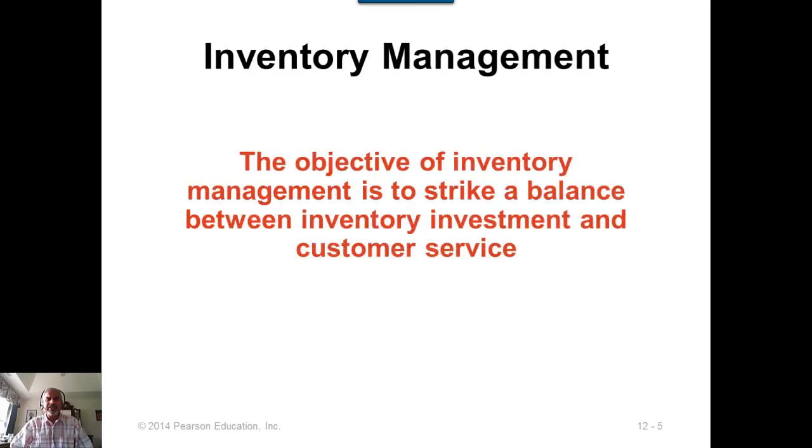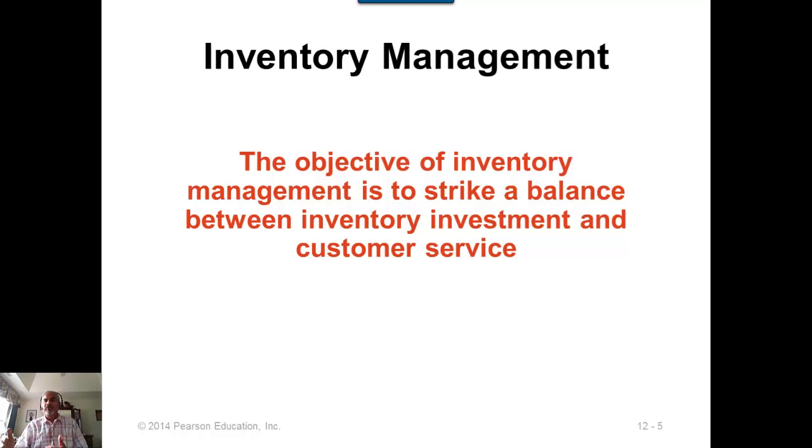Inventory management. What is the objective of inventory management? It is to strike a balance between inventory investment, the amount of money that we spend on inventory, and customer service. Customer service here specifically refers to the probability of meeting customer demand at the promised delivery date, or when the demand arises, our ability to meet that demand, as opposed to when there is a demand and we don't have inventory in stock. So the demand is not satisfied. So there is a probability that we will lose that sale.